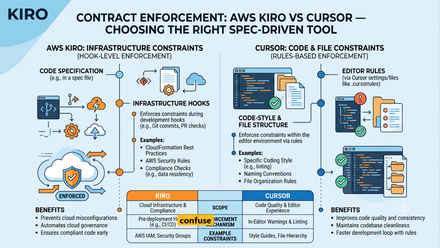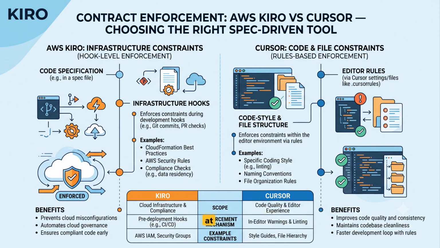Hold on, do not confuse code style with operational safety. Formatting your imports nicely will never stop a database from exceeding its connection limit in production. If you look down at the blue and orange comparison table at the bottom center, the distinction becomes crystal clear. A prompt hopes the AI remembers your constraints, but a spec contract guarantees compliance across tools like AWS Kiro, cursor, and GitHub Copilot. Contracts give your team deterministic guardrails instead of probabilistic guesses. Memorize this. Prompts guide the code generator, but contracts defend the system.